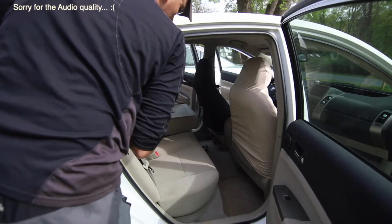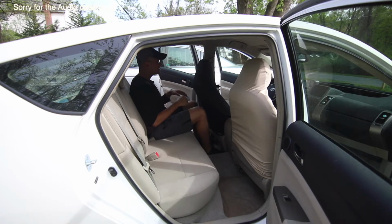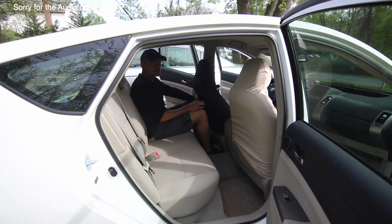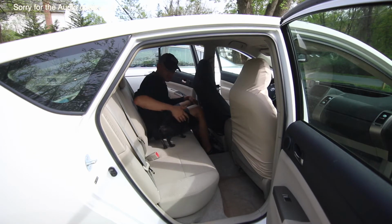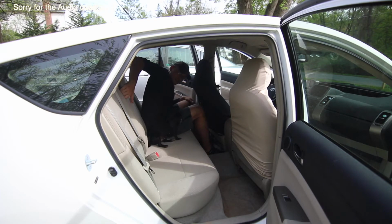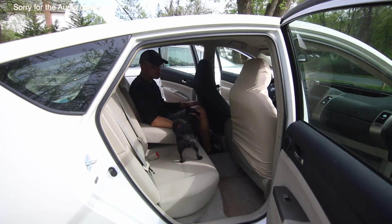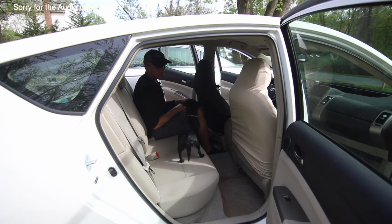You can pull it up, pull this one up. The seat is pretty far back. The driver's seat is pretty far back, and I still have knee room, plenty of headroom. This car is very comfortable, and this is probably the reason why this car is used as a taxi cab in the DC Metro. So the seats are very comfortable. You have space in the middle even for another passenger. I believe this comes down like this, so that's just another creature comfort. And of course you have your two cup holders right here for your passengers.